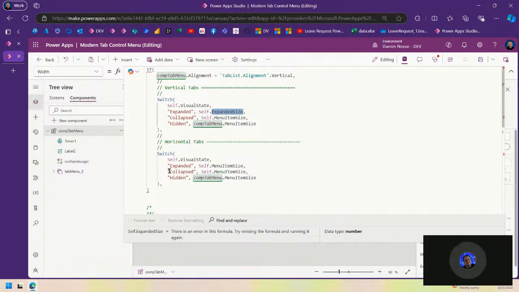And for the horizontal on the width, if it's expanded the width, for the width, we want that collapsed and then hidden.